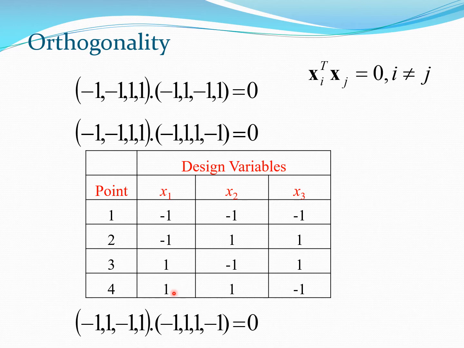So we will just see this in the next slide. For example, if I take any one of the columns, let's say I take x1 column minus 1 minus 1 1 1 and take the dot product with respect to the next column minus 1 1 minus 1 1. So minus 1 into minus 1 is 1, plus minus 1 into 1 is minus 1, plus 1 into minus 1 is minus 1, and plus 1 into 1 is 1. So the net result of this dot product is 0. Similarly, we can take the dot product of this column with this column and again we get a 0. So here we are clearly seeing that this x_i transpose x_j are 0 when i is not equal to j.